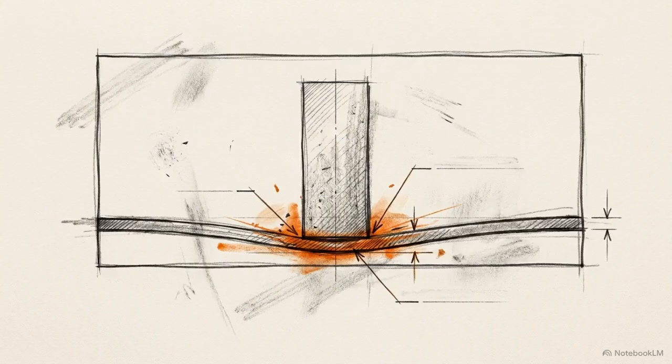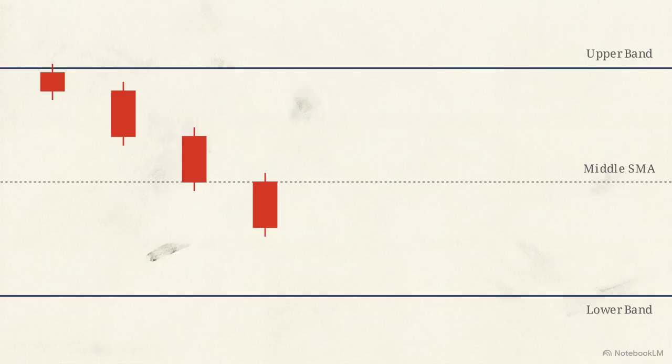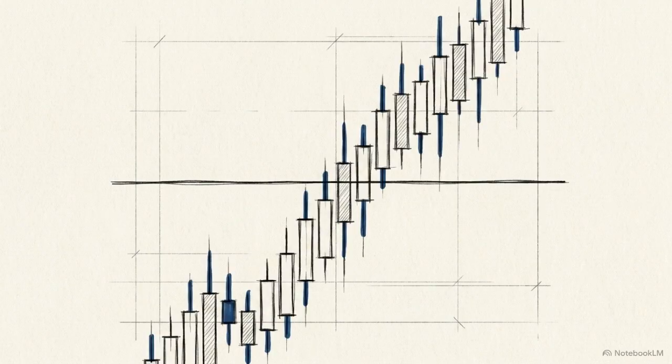This is the Bollinger Bounce, where the bands act as points of support and resistance. To trade a bounce, wait for the price to touch the lower band and form a rejection pin bar. This suggests support at the boundary. The initial profit target is the middle SMA, with a secondary target at the opposite band. The bounce strategy is designed for ranging markets and will often fail if the market enters a strong trend.